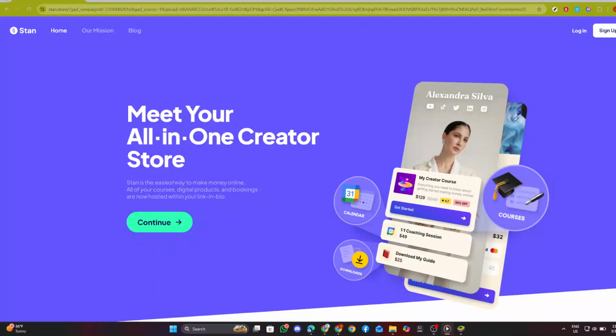In this video, you'll learn how to create a Stan store using your email. By the end of this guide, you will have successfully set up your store and accessed your dashboard. Begin by navigating to the Stan sign-up page. You should see a form that includes fields for your username, full name, email, phone number, and password. The page will also feature a next button at the bottom.